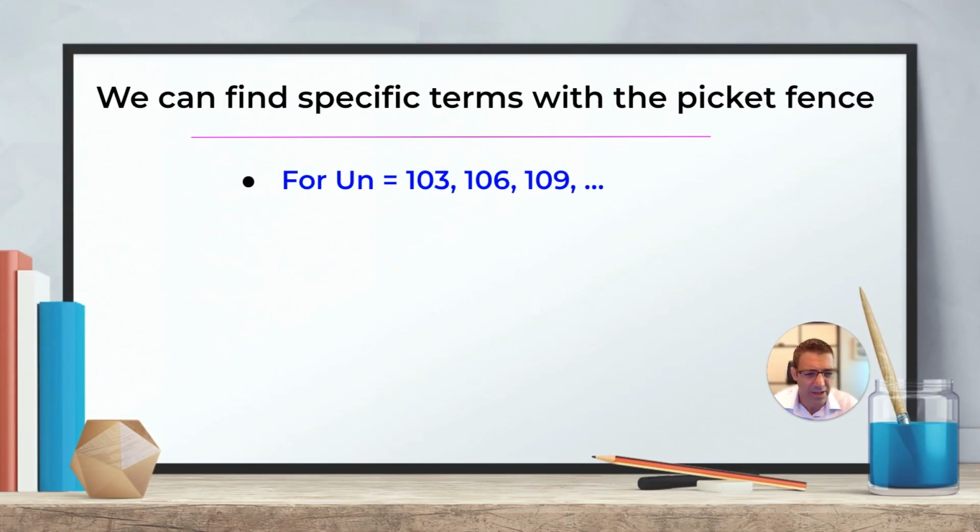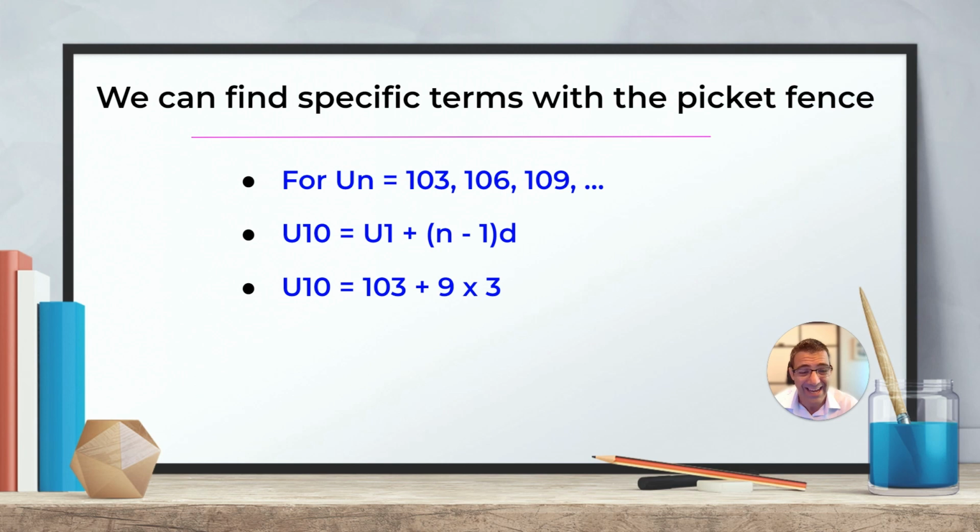So if you had 103, 106, 109, 112, okay, so the first term is 103, the distance is 3, so that's the same as before, u1 plus n minus 1 distances. Say that I wanted to find the 10th term, I could start with 103 and add 9 distances to it. Now 9 times 3 is 27, 103 and 27 gets me to 130. So we're able to use this formula to find any term that we want, or we can simply use the formula that we had earlier, which was 3n plus 100. So 3 times 10 plus 100 would also get you to 130.